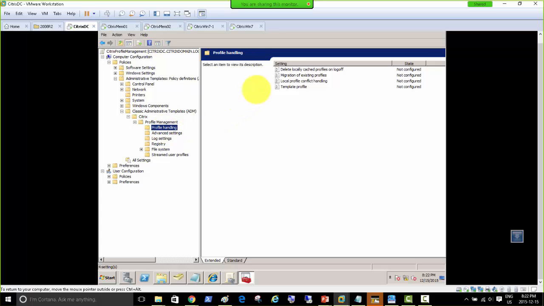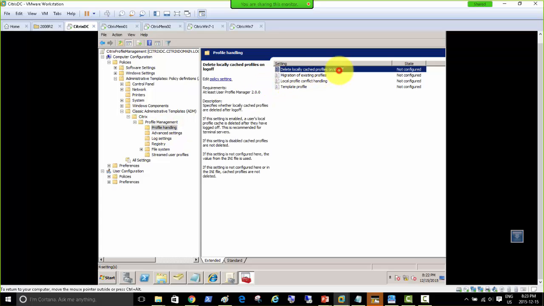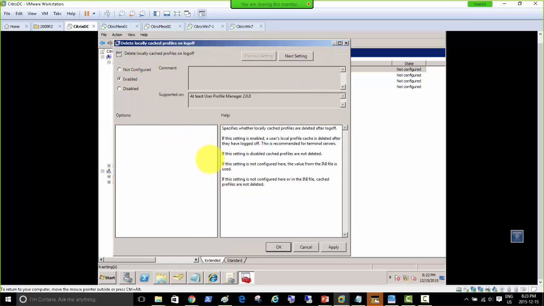So profile management, these are the most crucial policies to enable the profile management and to enable the main features. Then there is profile handling, delete locally cached profiles on log off. The best feature, locally cached profiles. I just showed you that. So on XenApp server, do you want automated cleaning when the user logs off? Delete that. Now if the users are being handled by Citrix profile management, and if we enable this, it should delete that, right? So automatically it should be cleaning all the mess.